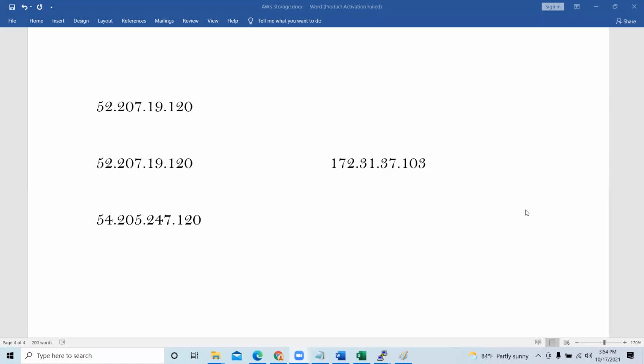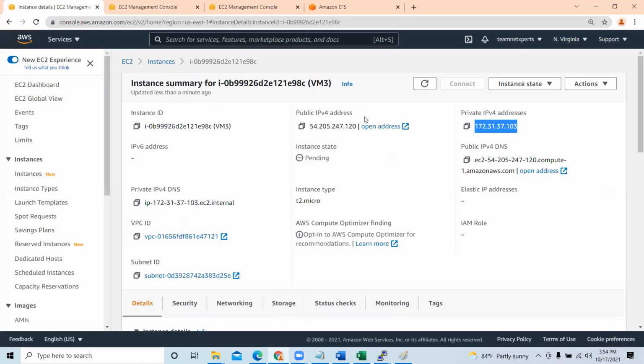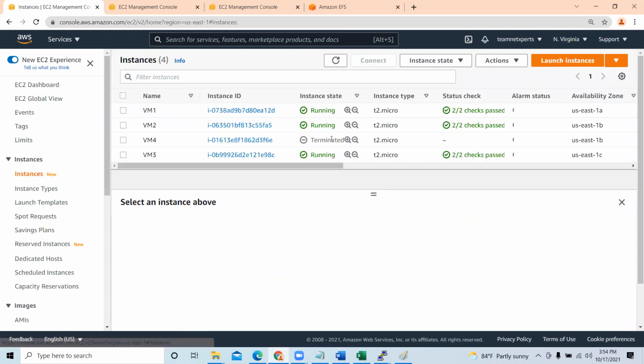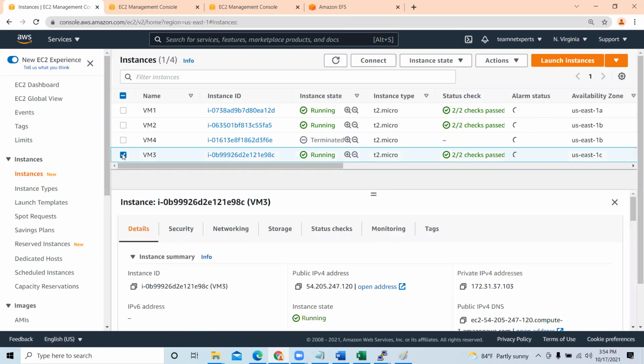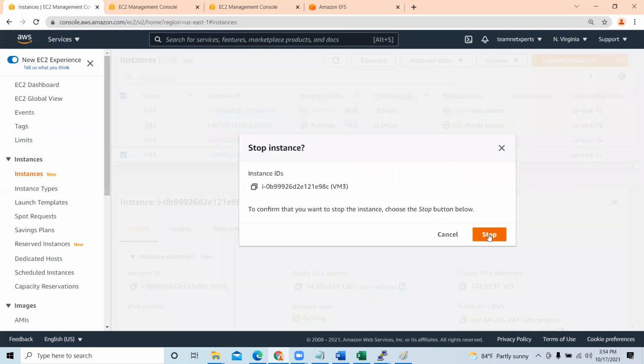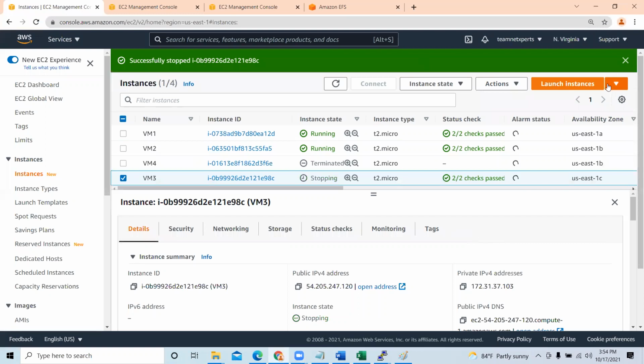Okay, guys, so let's start. So now we are here. This private IP will remain the same. Say VM3, restart again, stop and start. The IP remains.